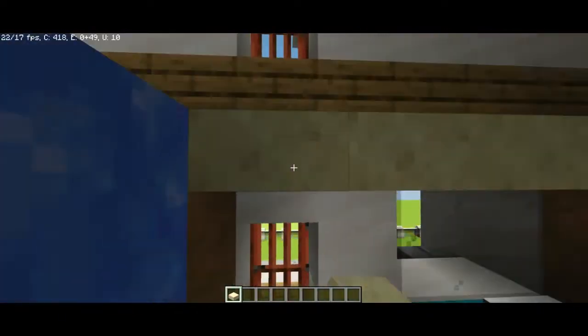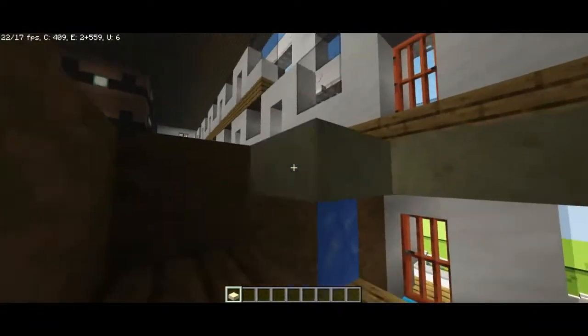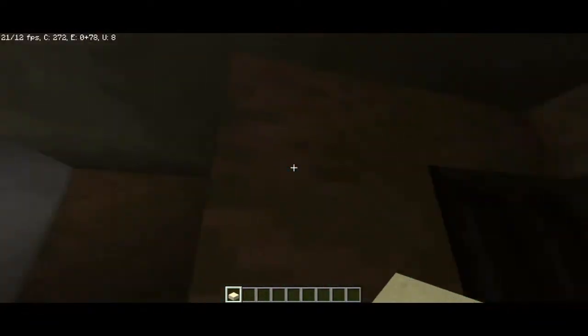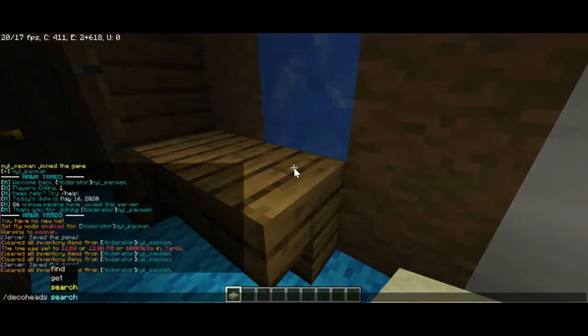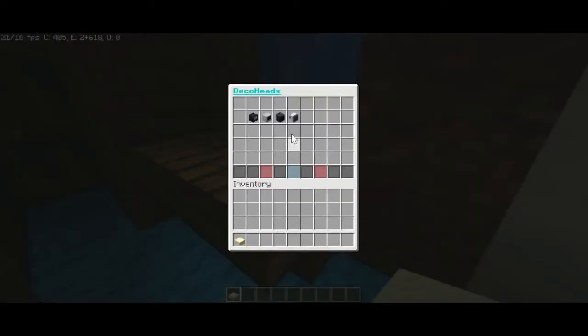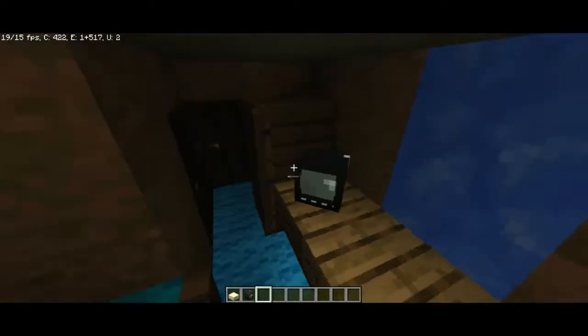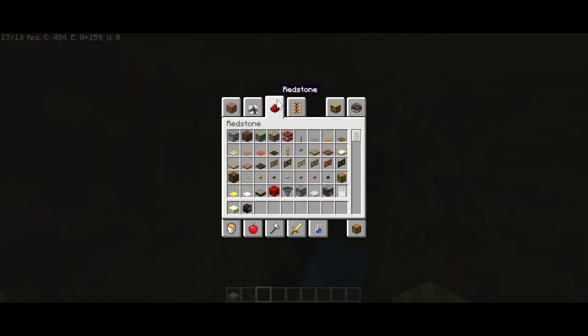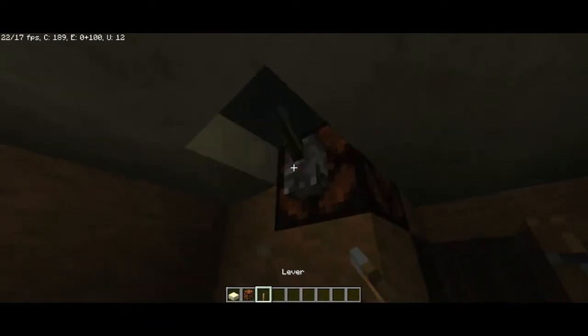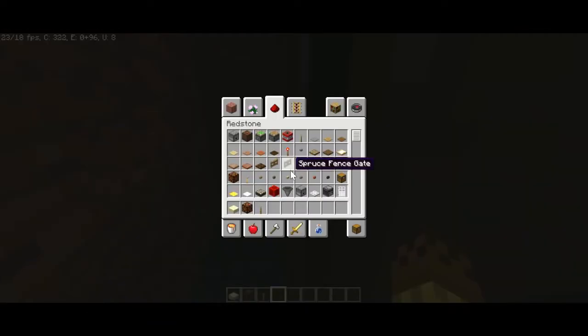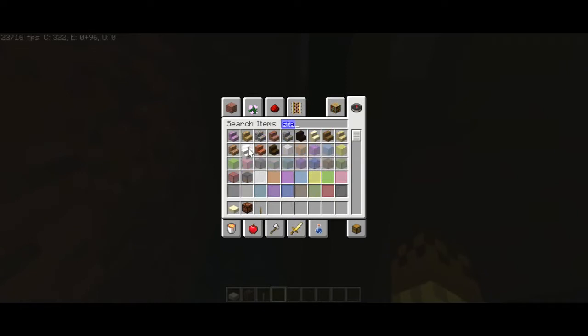So I'll just put smooth sandstone as the roof. Then I will go for deco heads, and it's served with TV. You know what? I actually like the monitors a lot more because they actually look like a TV. So if you see, a small TV, because you need them, not TNT. So I will have a small light here for obviously lighting, and a small toilet. I think I will make it a bit grander than the other toilets I made in the past.